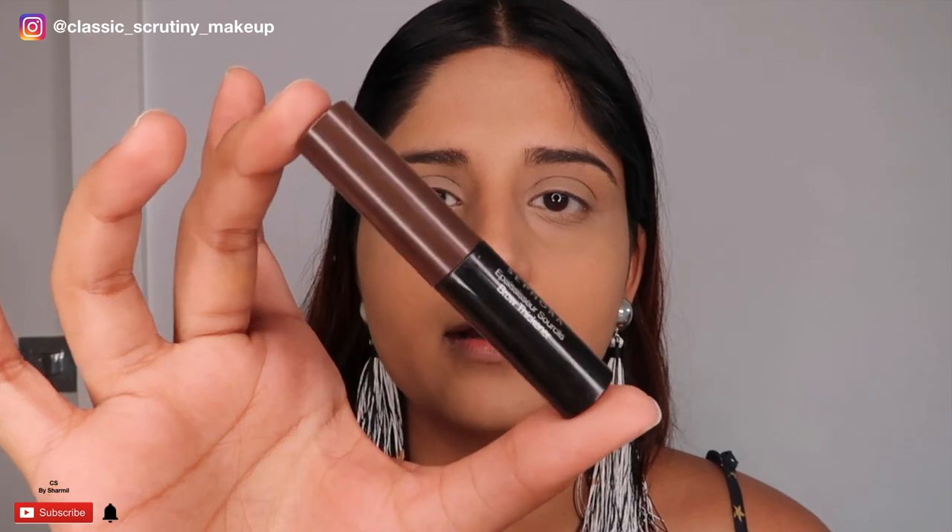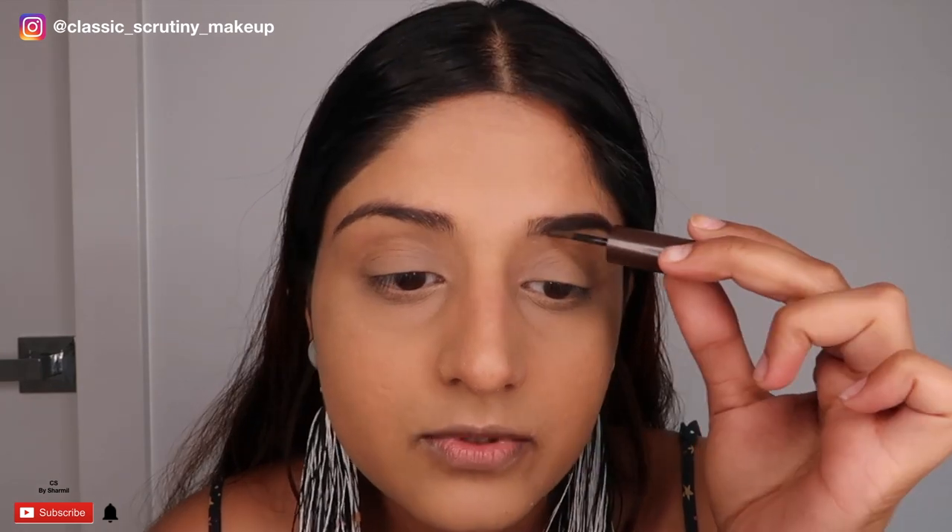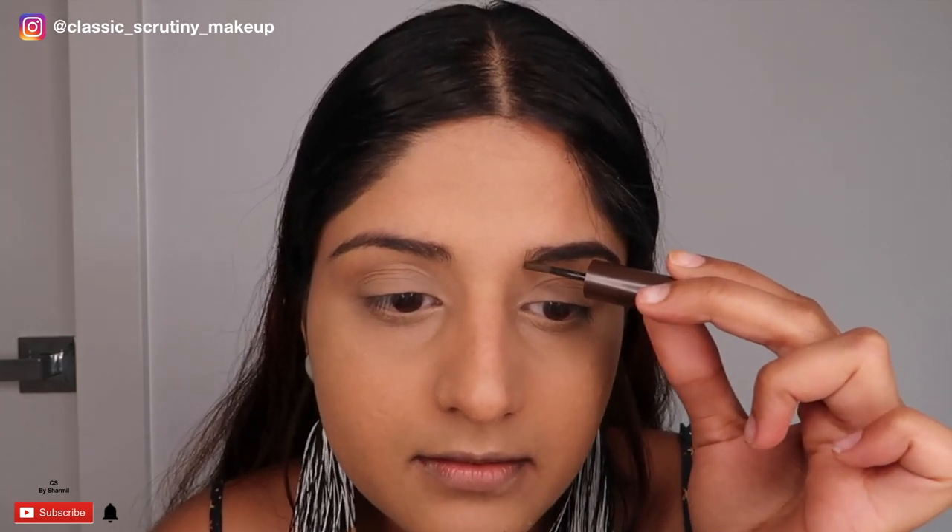There is one step I'm not going to show on TikTok — that's my eyebrows. For eyebrows I'm using the Sephora eyebrow thickener in the shade Dark Brown. This is very dark, so use it carefully — you don't want to overdo it. I'll just mark a line, then use a spoolie and brush it off. I'm not deliberately shaping my brows today, just giving them some volume. On TikTok I'll just show brushing my eyebrows — that's it.